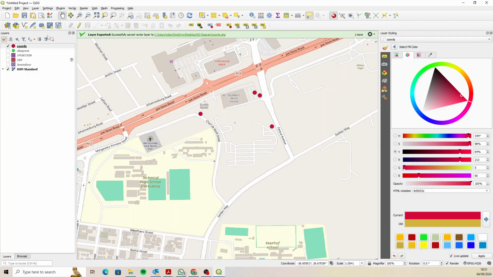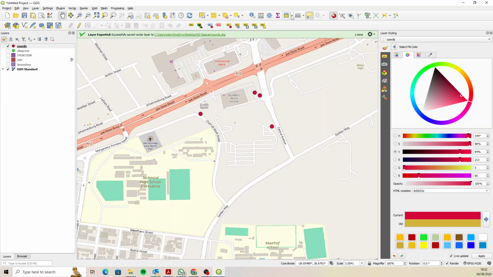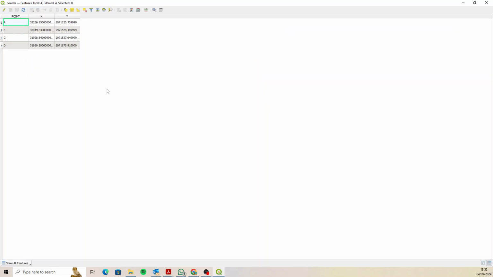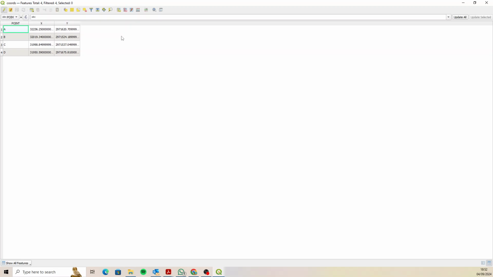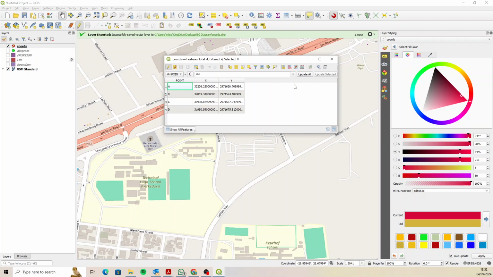Okay, so now that's the coordinate one, and it is in decimal degrees. But if you want the latitude and longitude, what you'll need to do is just go to the attribute table, which is that little button up there. So I want this one, open attribute table, or just press F6. So that's in meters, but we want decimal degrees. So what we can do is start editing by clicking on this little pencil to create an editing session. And we want to create two new columns for latitude and longitude.